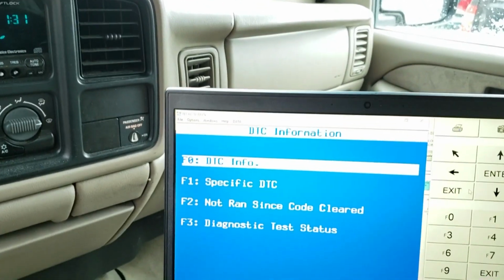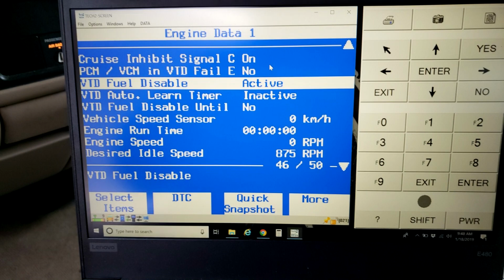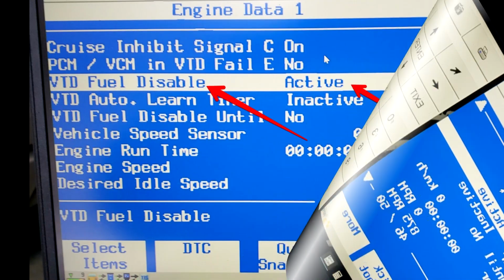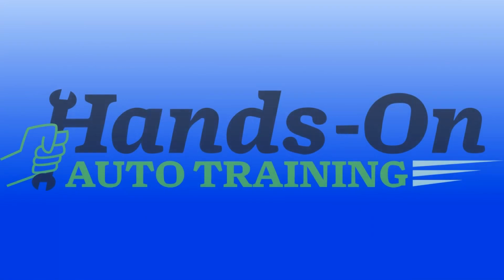So now we're up against another issue here, I believe. As you can see, we did fix the no communication with the body control module, which resolved the P1626. The no communication caused that code. On most GM vehicles, if you crank the vehicle and there is a security problem present with the pass lock system, it will set a code. As you see, we don't have any codes. I'm waiting for the technician to get back with us.